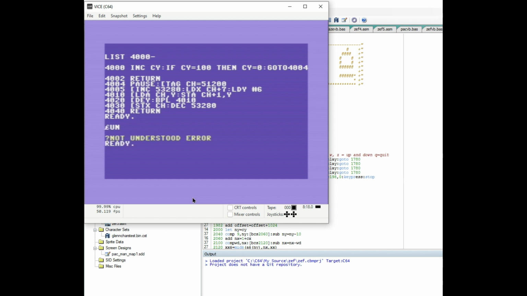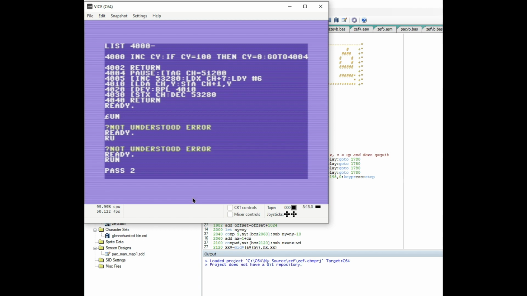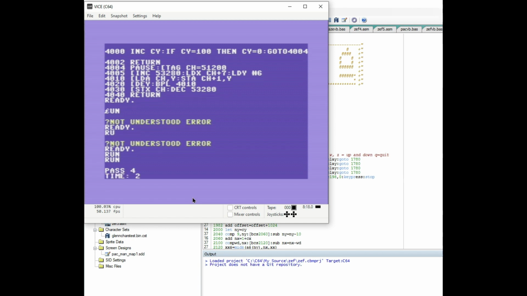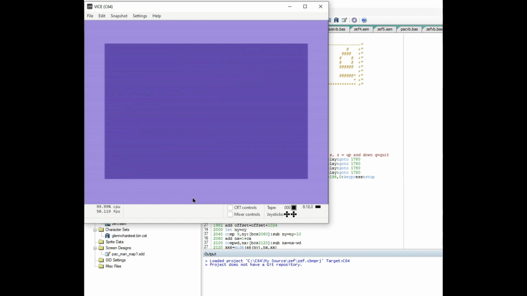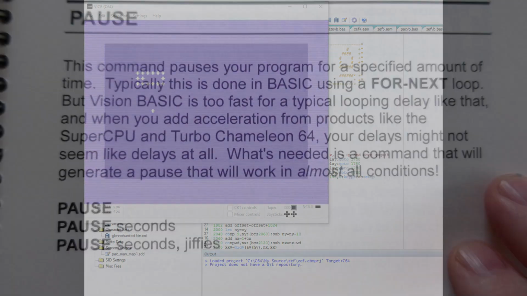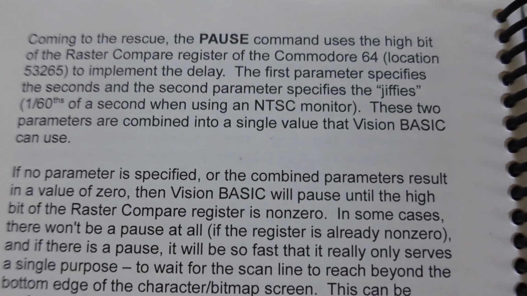Oops. What am I doing? There we go. Oh, that's interesting how it's moving around. So anyhow, that is a tip. You can kind of see the pause command itself. You can actually specify seconds or jiffies, is what it says.